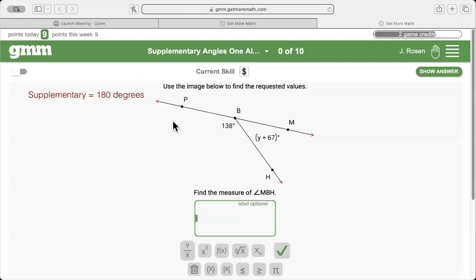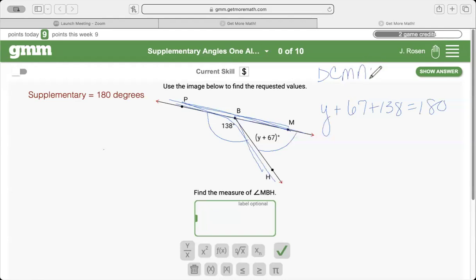So they're the straight angles that are adding up to a straight line, which is 180 degrees, which means we have 138 plus this angle, which gets us our straight line, right? So these we're going to have to do algebraically. It's 6y plus 67, right? Plus the 138 in the other angle equals 180. And again, we're always going to be using "don't call me after midnight" when we're solving multi-step equations.